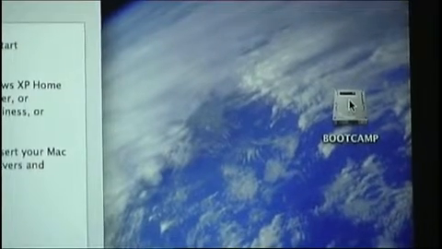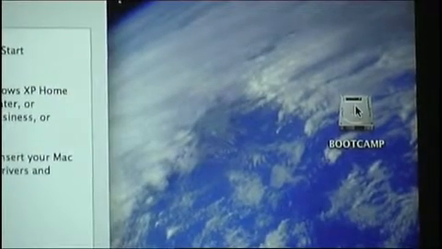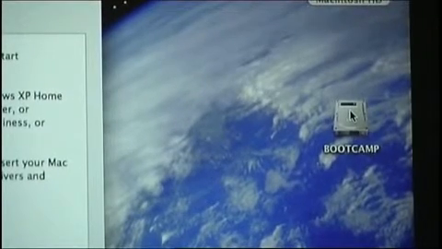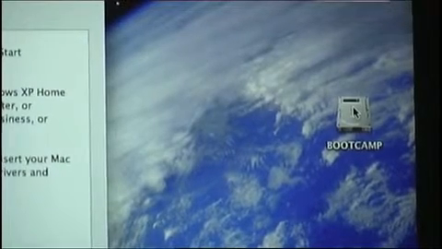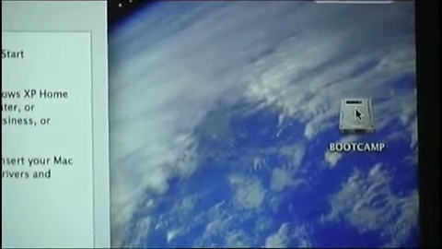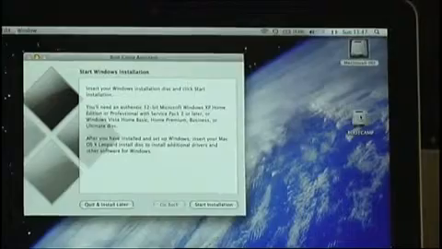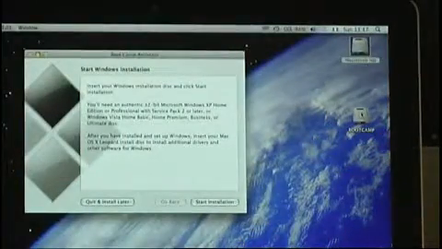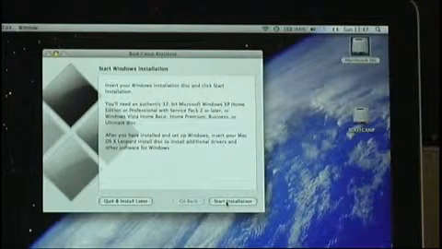Just quickly, if you're going to do this via Parallels or, what's the other one, VMware Fusion, your partition space can increase by itself, would you believe, whenever it needs additional space. But in this case we're locked to that 46 gigs, and that's the total amount of space that we're allotting for Windows. So there you have it. But first we have to install a genuine OEM copy of Windows XP or Vista or Windows 7 or whatever you're going to do, and then we just insert that and click Start Installation.